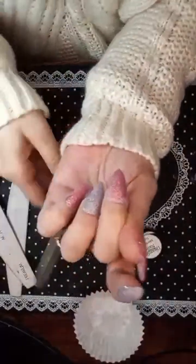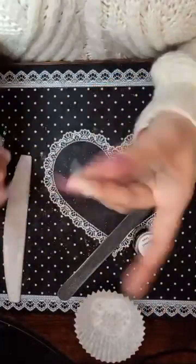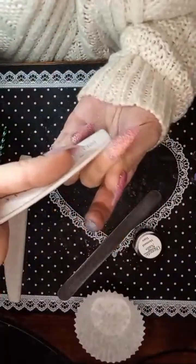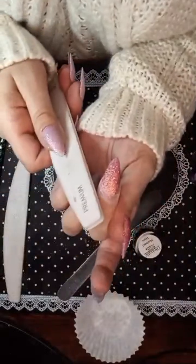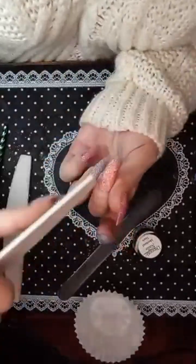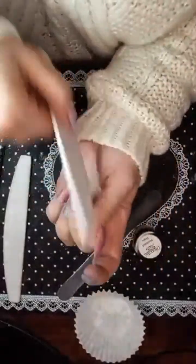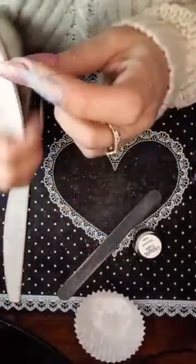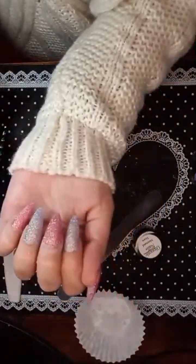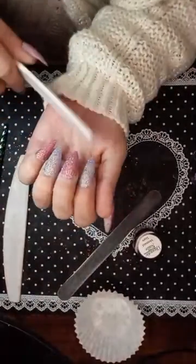So tomorrow we'll be doing some swatching and a mani. I don't know how I'm going to get all this stuff done with Fairy Glamour and then Together We Mani. I'm going to have to do one of those manis on my own time. Anyway, I will be swatching a company's new collection tomorrow, so come here for that. That will be fun. It's the new collection dropping from Fairy Glamour. And then not sure what we're going to be doing on Friday yet, but we'll figure out something fun.